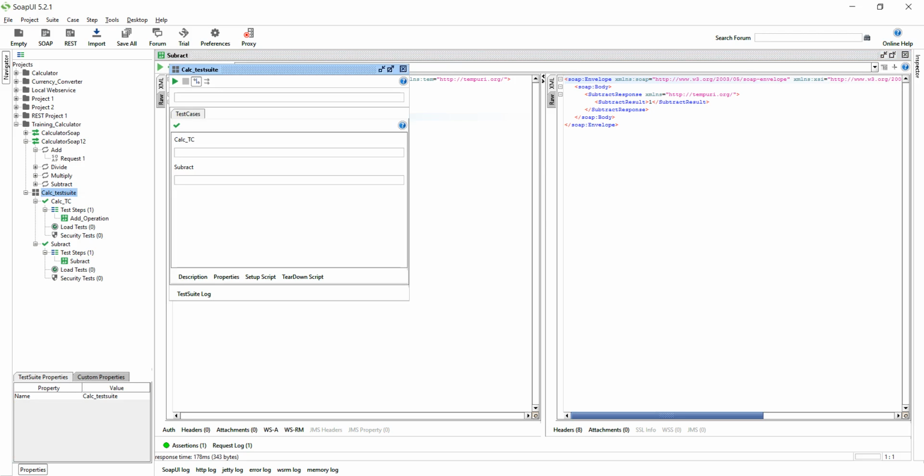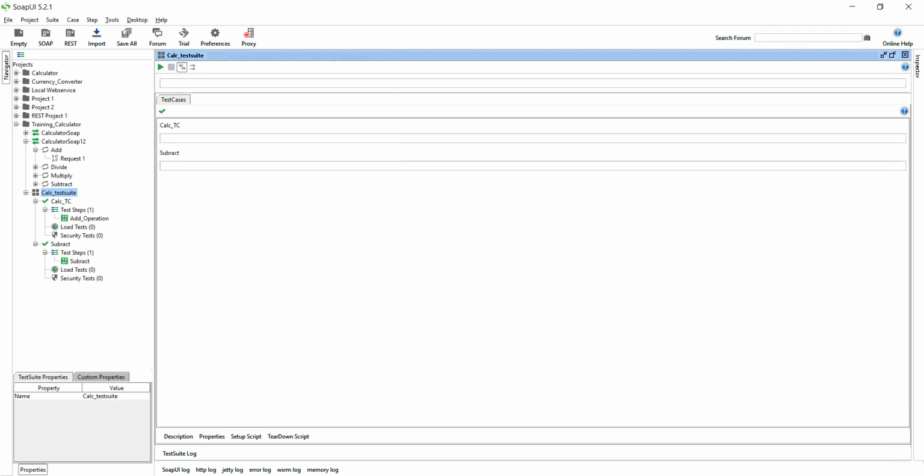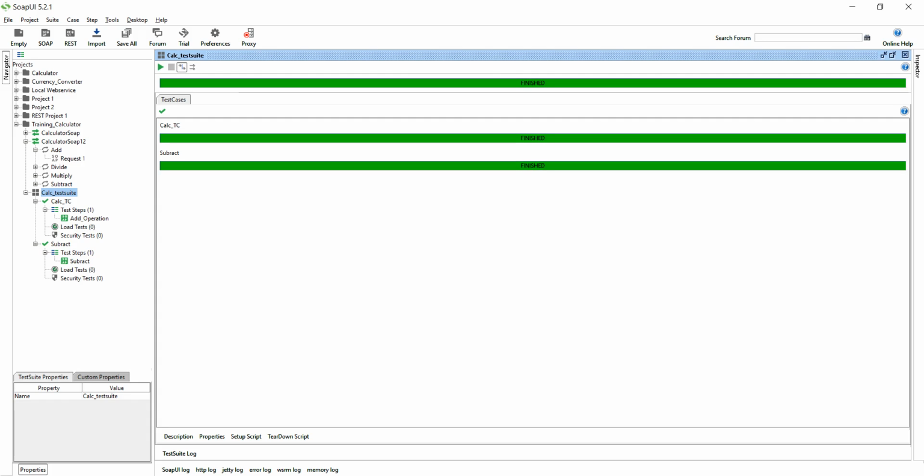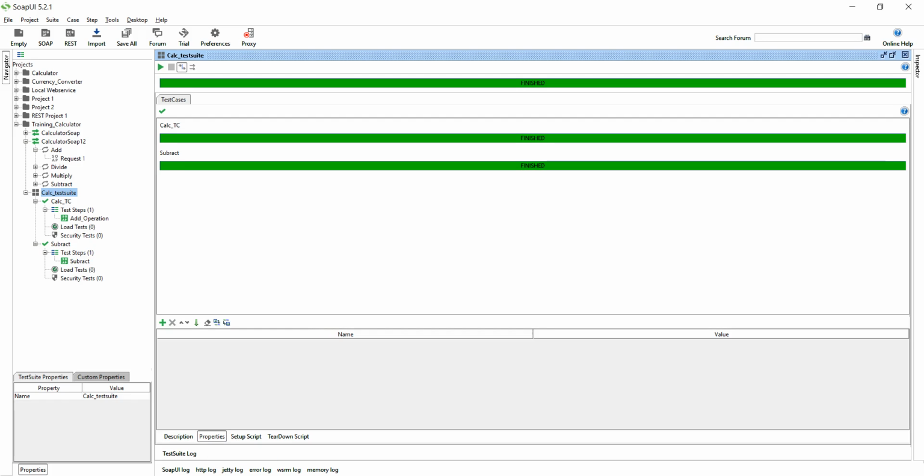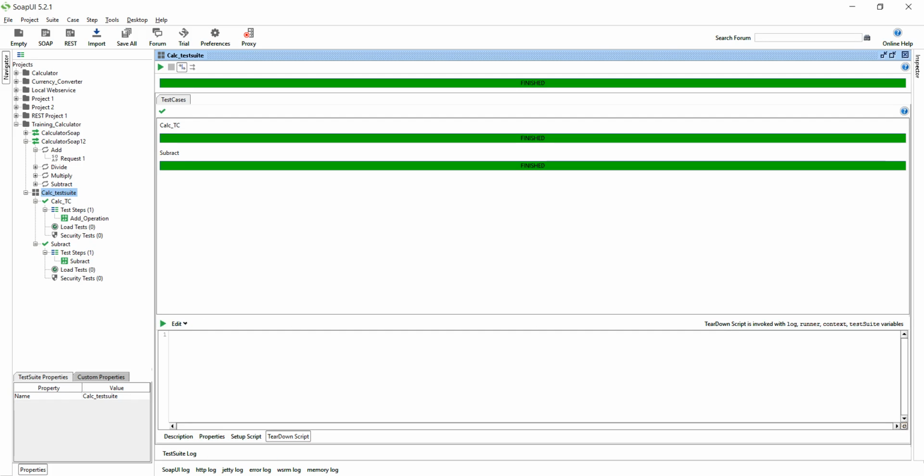If you go to the top of the test suite, that means once you select the test suite, and click on run the selected test, the green arrow button, it will run all the test cases in that particular test suite and give you the result. If it is green, then all your tests passed, otherwise if you're seeing a red color, then it is a failed test case.